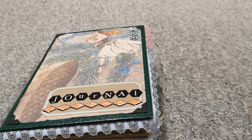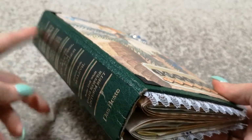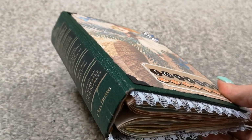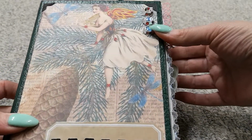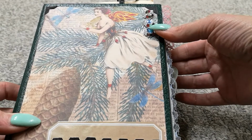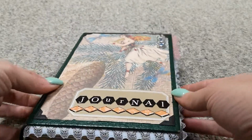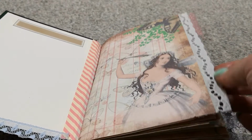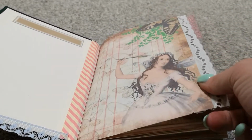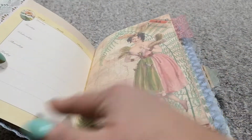This is one that I've created recently, and it will be another $10 journal. This one has a hidden spine, and it is missing a gem up here. I am going to try, like I said in my last video of this journal, to find another blue gem. I don't know if I have one, so I might not be able to add one, but if I have one, I'll add it. This kit is by Carolyn's Craft Tree, and it is super pretty.